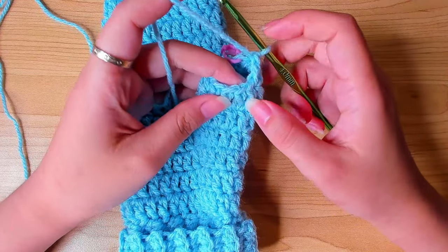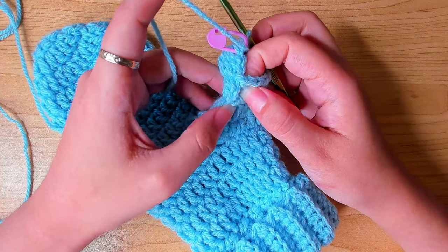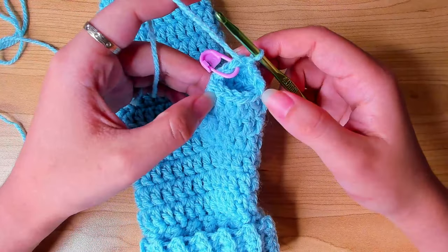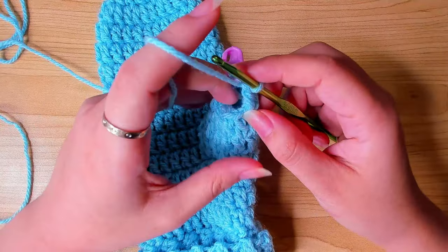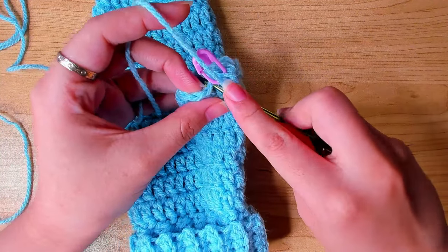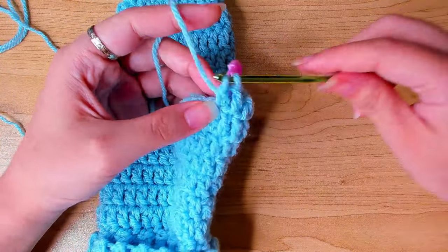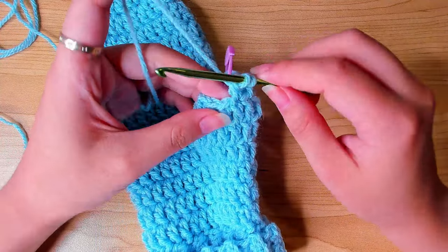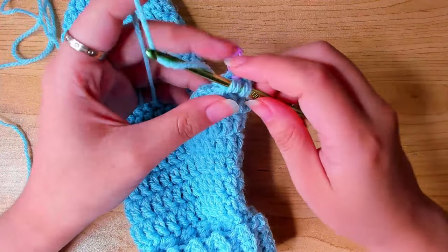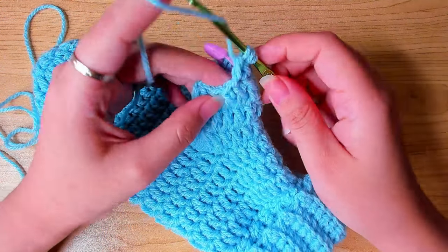And then we have 5 stitches left. 1, 2, 3, 4, 5 before the chain 2. So we're going to work these 5 stitches into 1 stitch again. Yarn over, insert your hook in the next stitch. Yarn over, pull up a loop. Yarn over, pull through 2. Do the same in the next stitch. Pull up a loop. Pull through 2. That's the second stitch.